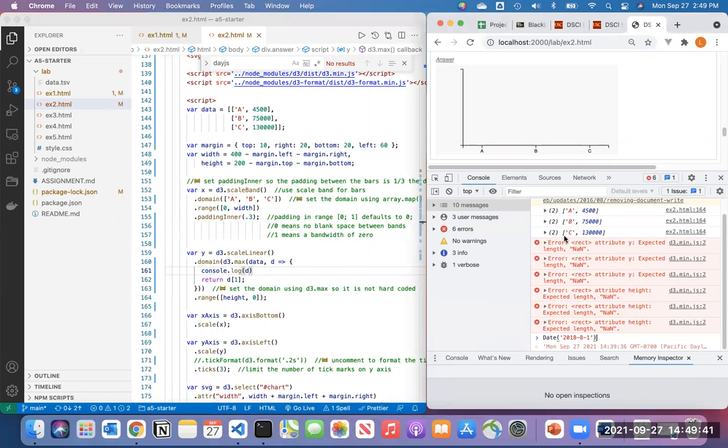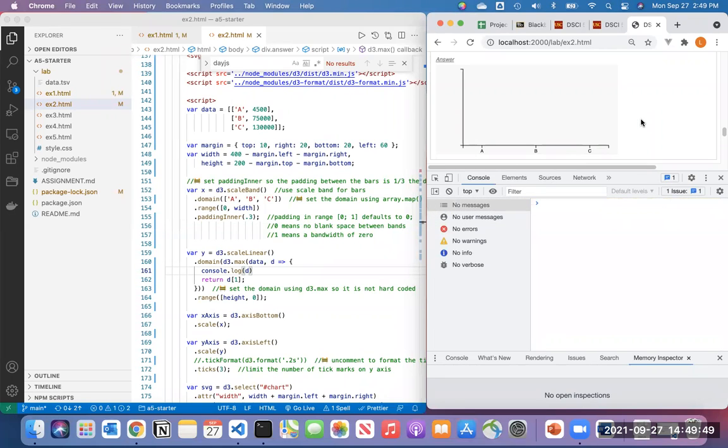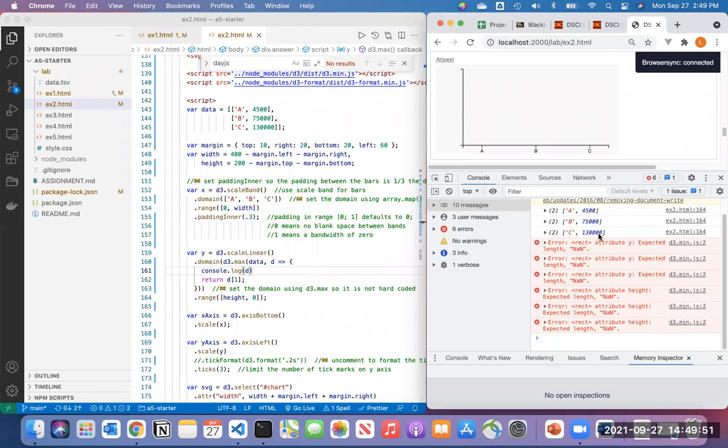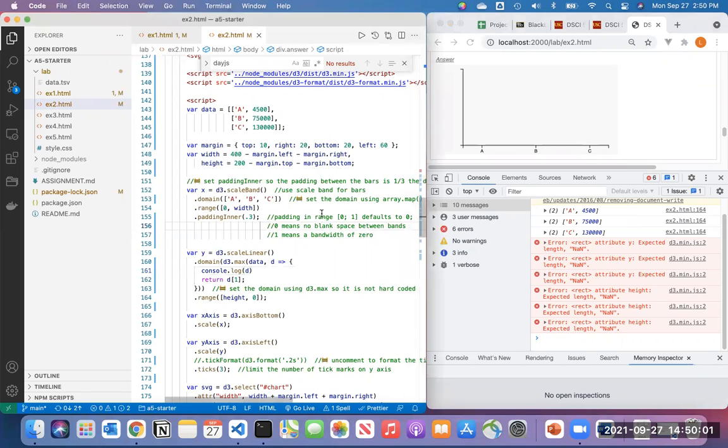Okay, I guess what's happening is all these errors. So I made some mistake somewhere. Let's kill this and reload just to make sure. So the errors are D1. Yeah. Okay. No. Yeah, I got it.